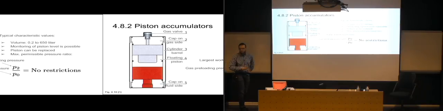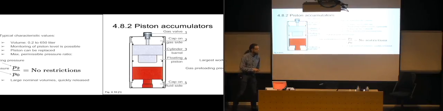P0 was the preloading pressure, 10% less than the smallest working pressure. And one of the good things with the piston accumulator is that you can have large volumes, and you can release them very quickly also. Because the only thing stopping this piston from moving very quickly down is how fast the hydraulic fluid can escape from the accumulator through the system. So basically the flow is what's going to stop it. You will have a very tiny friction loss over the seal there, but that's more or less negligible. You won't be able to notice it or measure it in any way or form.